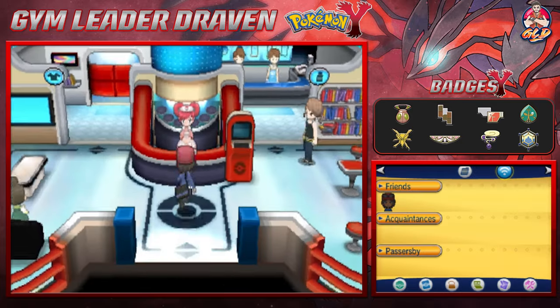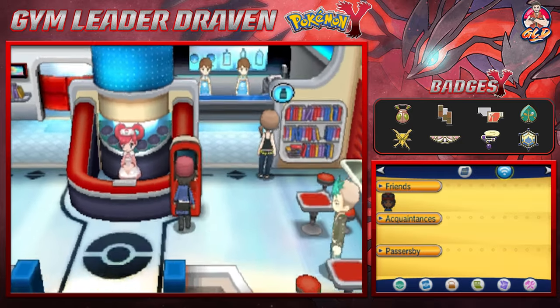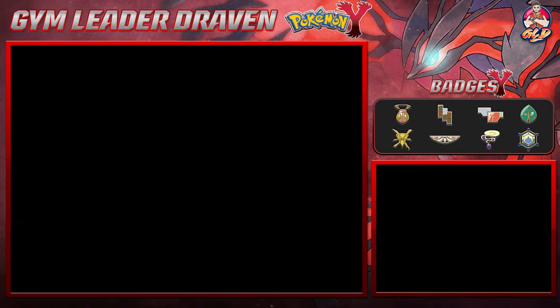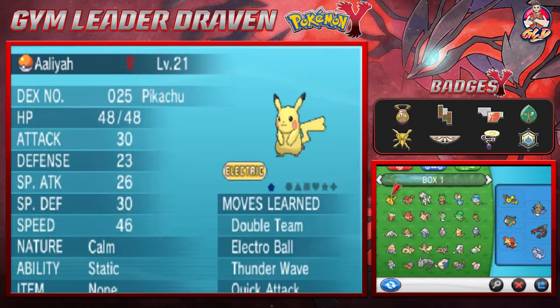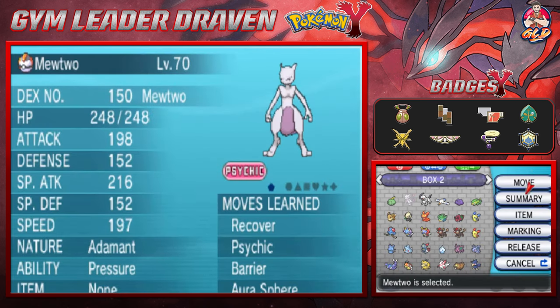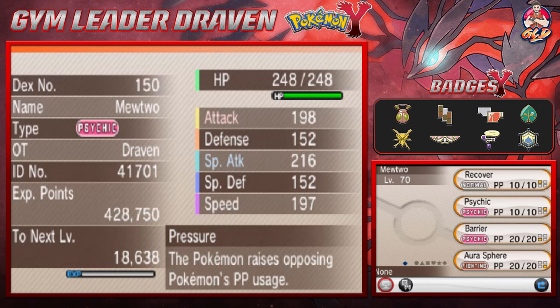Okay, so here we are in the Pokemon Center, and we're going to be taking a look at our newest Pokemon. Yes, Mewtwo. Oh, okay. Where are you, Mewtwo? There you are. Look at that. Okay. So, Mewtwo, the genetic Pokemon. It is a very, very powerful Pokemon. It does have pressure, just like many legendary Pokemon here. It has Recover, Psychic, Barrier, and Aurora Sphere.